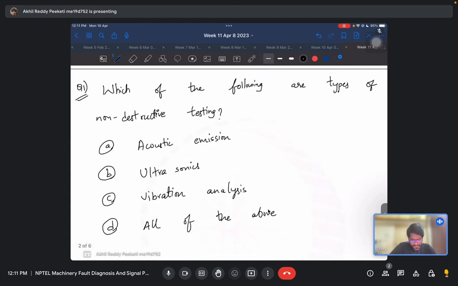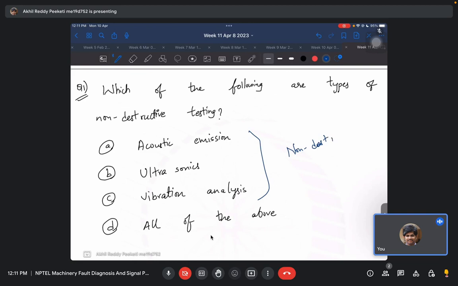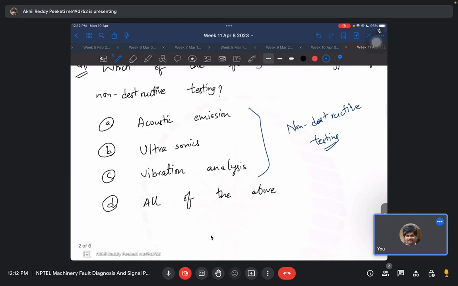So, are acoustic emissions, ultrasonics and vibration analysis non-destructive testings or destructive kind of testing? They are all non-destructive testings only, as you are not destroying the sample which you are using for testing. Like, let's say if you are using a tensile test till the breakage, then the sample is destroyed. So that is kind of destructive testing. In acoustic emission, ultrasonics and vibration analysis, none of such destructions happens. So they fall under the category of non-destructive testing.